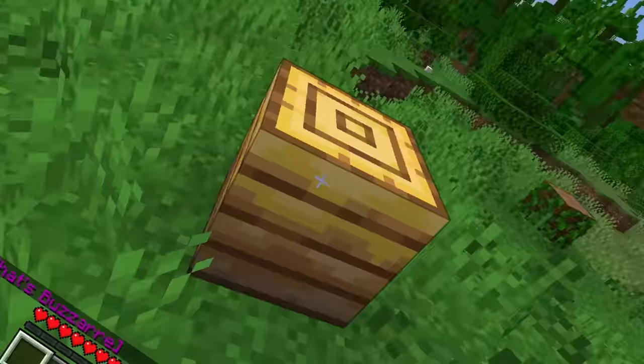Where did it go? It's over there now. Whatever, at least I have my bucket of chicken to keep me happy. What if I just do that, and then I just boop? Oh, I didn't want to fight the wither here, actually. I wanted to fight it somewhere else. All right, let's go over here.